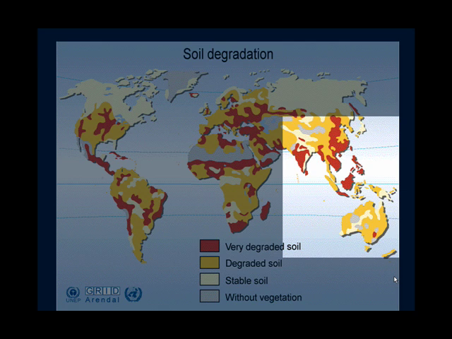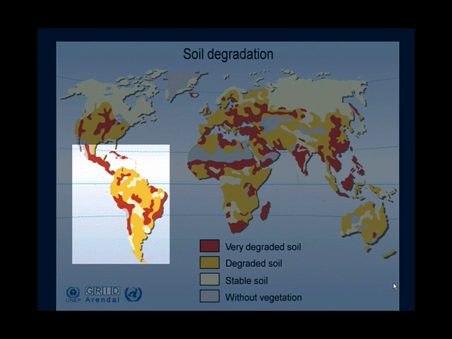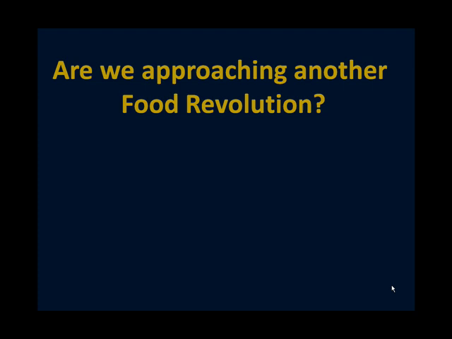In Africa, we have seen 500 million hectares of land degraded since the 1950s. This is 65% of this region's agricultural land. In Latin and South America, we have seen 300 million hectares of land degraded over time. So, again, I can't stress enough the importance of maintaining and caring for our soil resources. Now, these issues I've presented, and again, as I mentioned earlier, the current global food crisis is a very complicated issue, but each one of these has played a significant part in our current situation, and if we're not careful, definitely making the future situation dire.